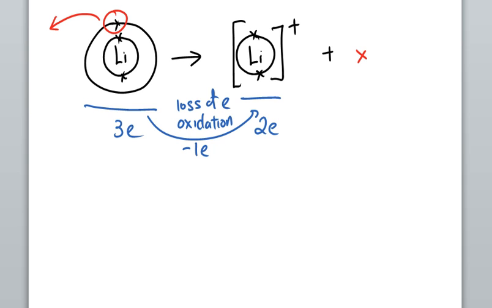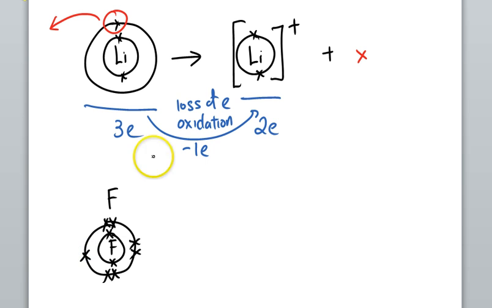The next case, we can look at this. Example. Next one, we can look at a chlorine. Sorry, chlorine is too big once again. Let's try something simple. We try maybe a fluorine atom. So fluorine atom looks like this. It has 2 electron shells. First shell filled with 2, second shell filled with 7. What's going to happen is 1 electron from somewhere else will come here.